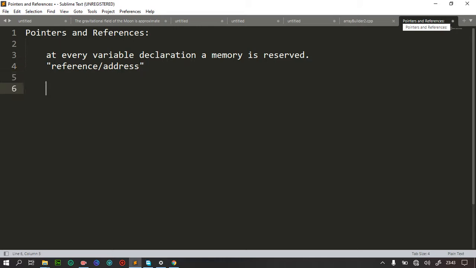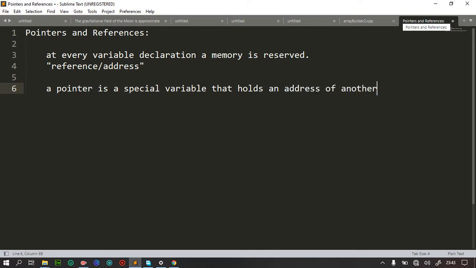Now when it comes to a pointer, a pointer is a variable too. A pointer is a special variable that holds an address of another variable.